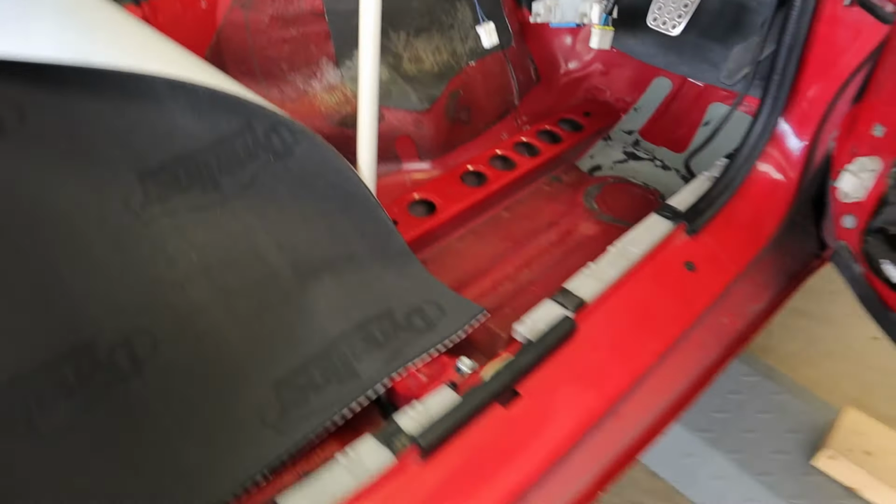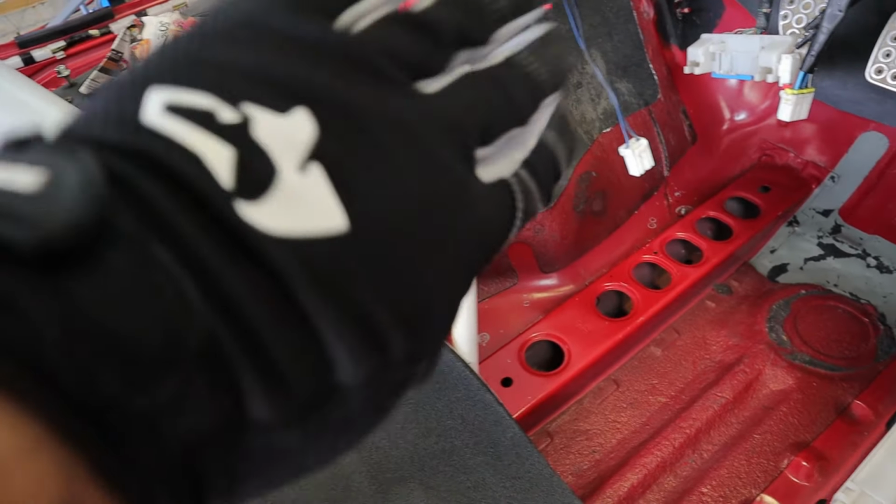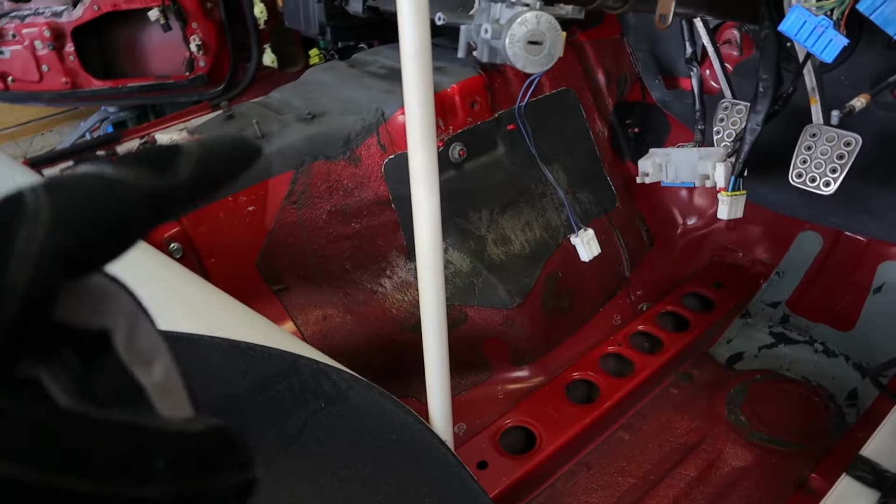So my options are I could set this roll centered on the transmission tunnel, let it come down each side, and then we'll have a line that probably rides back here where the transmission tunnel's smaller, it folds down onto the floor, and then up here maybe it's up high. So that would leave an awkward line that we would have to cut to.